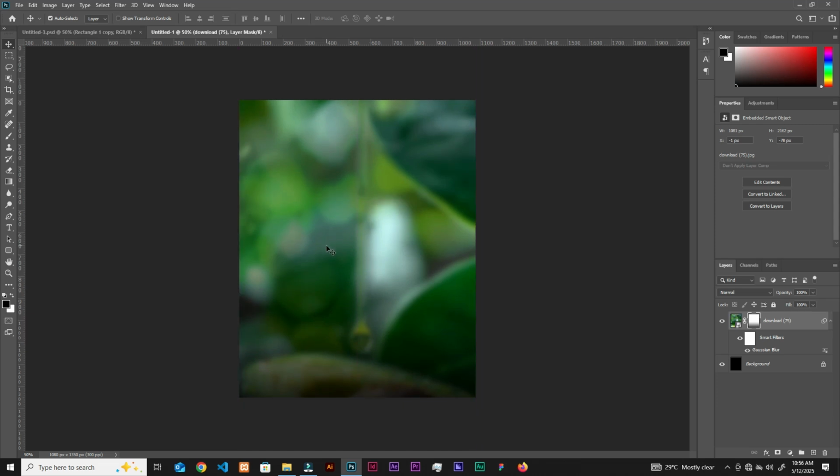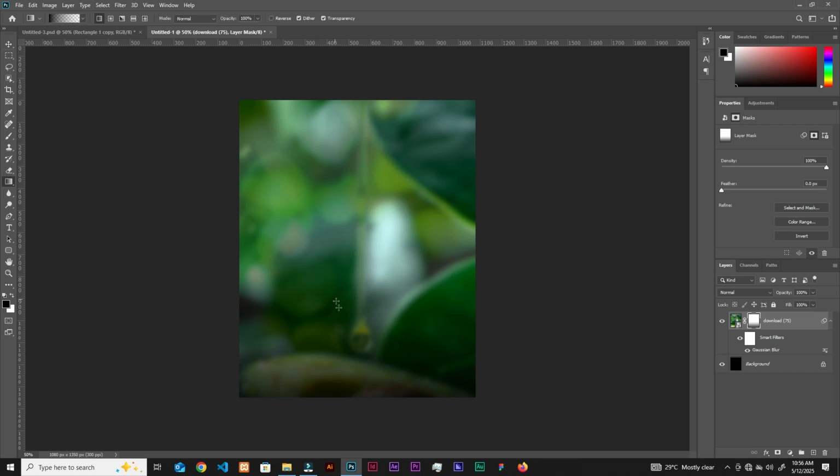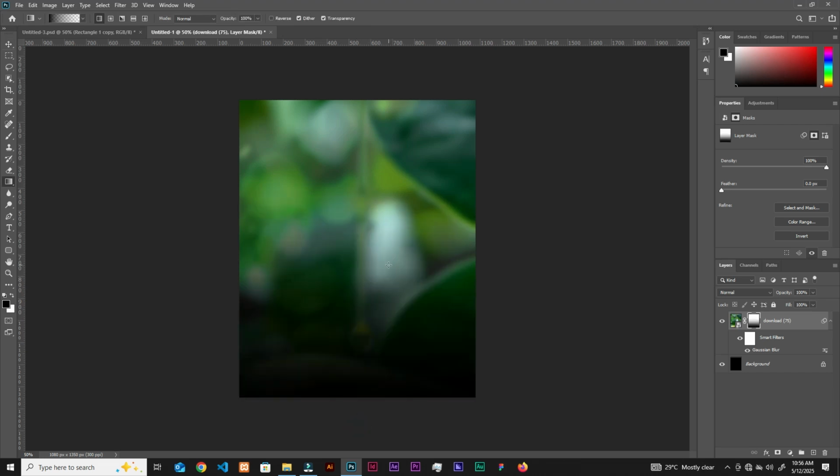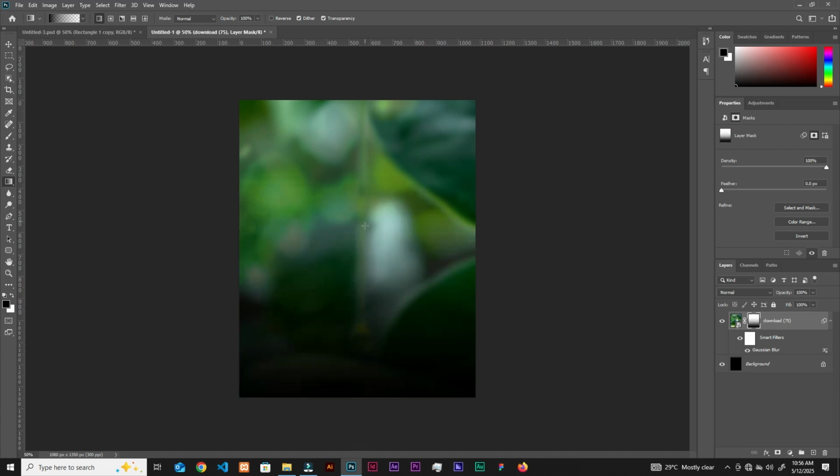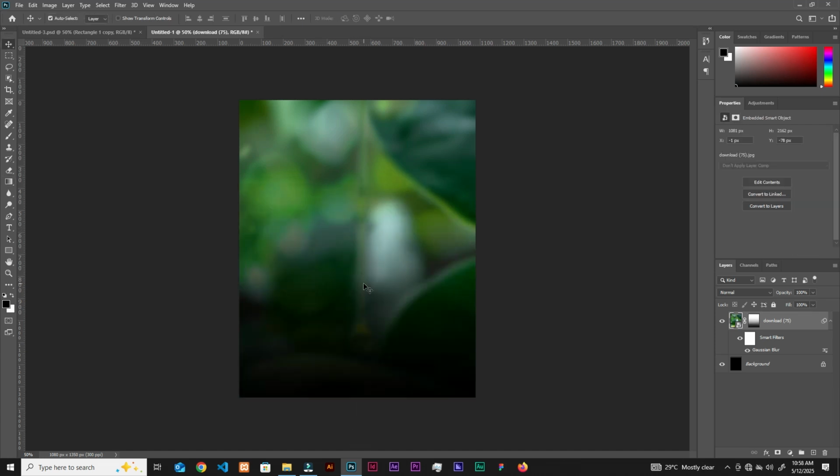Okay, and let's grab the G and let's create more shadows over here. So let me undo that, let me drag it up. Okay, so this is cool. So let's grab the rectangle tool. Okay, and let's click once.